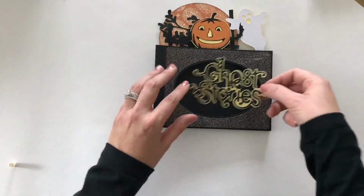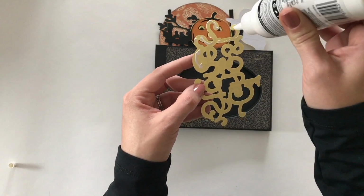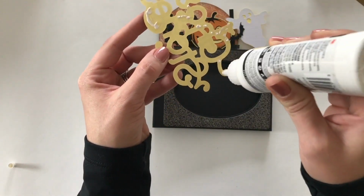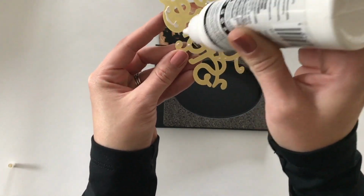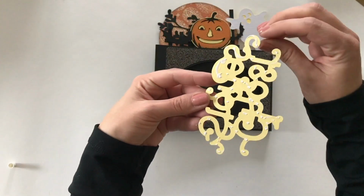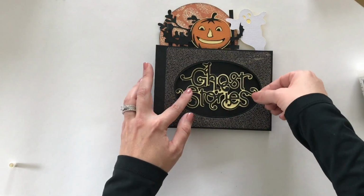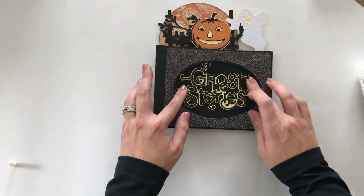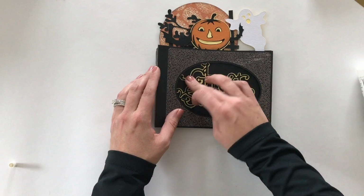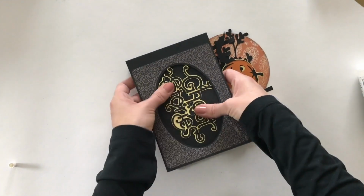So next we can glue this on the inside. Ooh, I better slow down with my glue there. It's kind of tricky on the black paper. It really shows up if it gets out in the open there. So we can glue this in the middle. Oops, like this. Ooh, glue fail. That'll work.